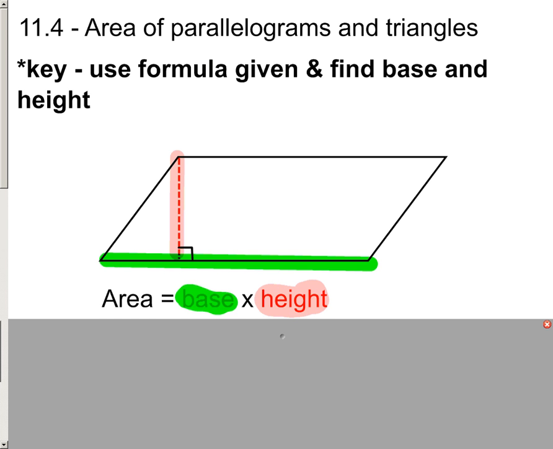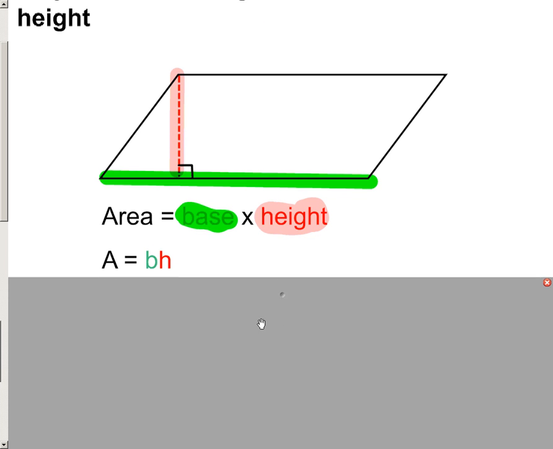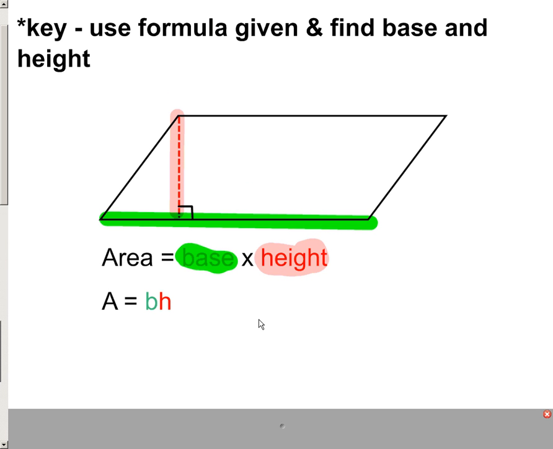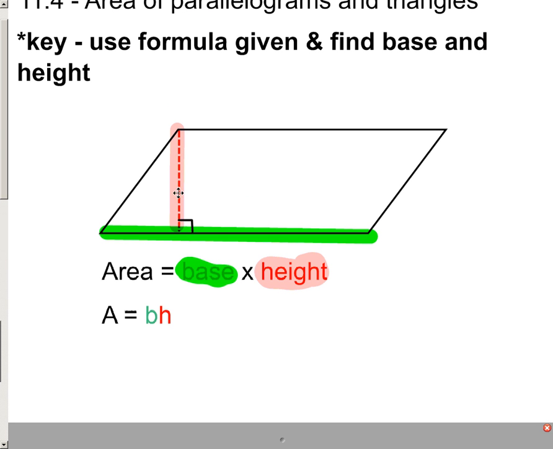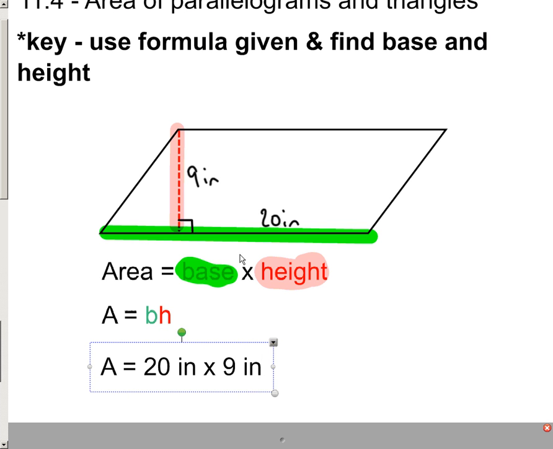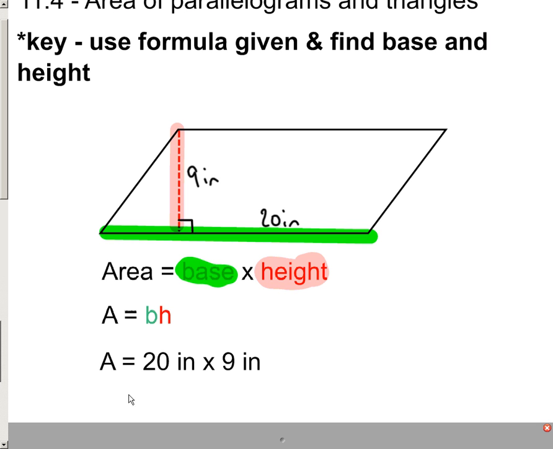Okay. Now, if I actually put in some numbers for this, I can then go and find the height and area and everything else that we need. Let's just say this is 9 inches tall by about 20 inches long. Well, all that you would need to do is say that A is equal to the base, which is, excuse me, the base is actually 20 inches, forgive me, times the height, which is 9 inches. And you pull out your calculator and you type in 20 times 9, and you very quickly see that it gets you 180. And if you can get the units right, then you'll be fine.